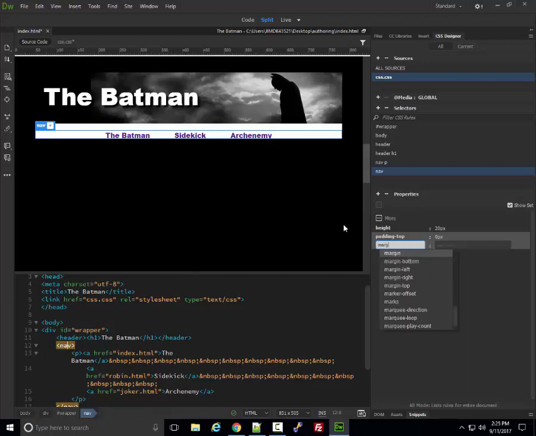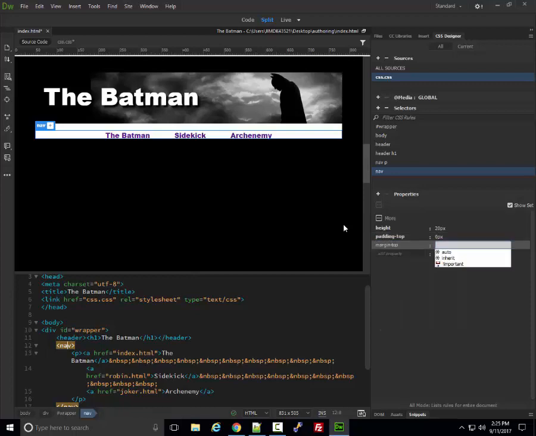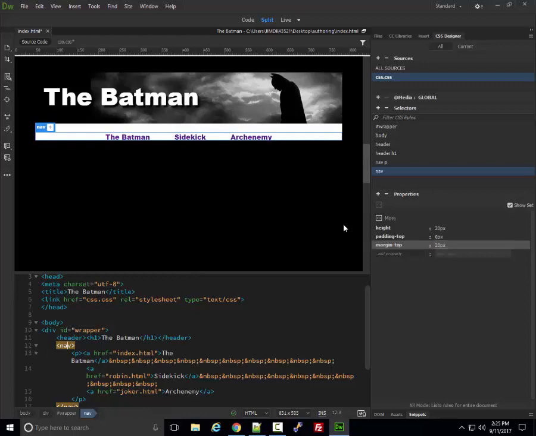Let's increase the margin and see if I can separate it from the header. So the margin on the top, let's do 20 pixels. Okay, so now I understand what's happening. What I'm seeing is the wrapper underneath showing through. So I'm worrying about this white space, thinking it's associated with the nav, and it's not. It's from the stuff above. All right, so that tells me I can get rid of this, and I can get rid of this.